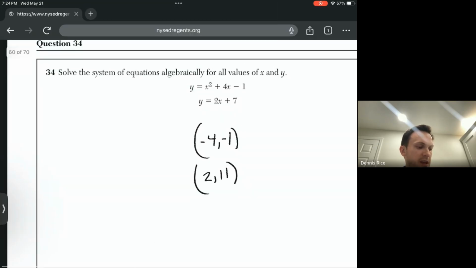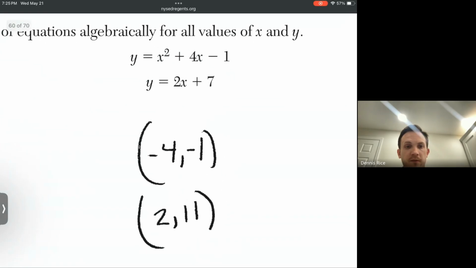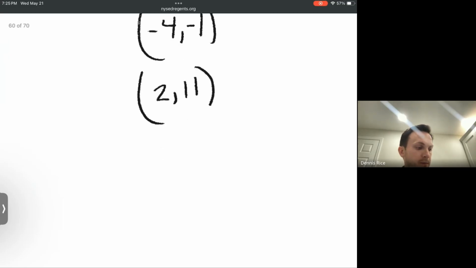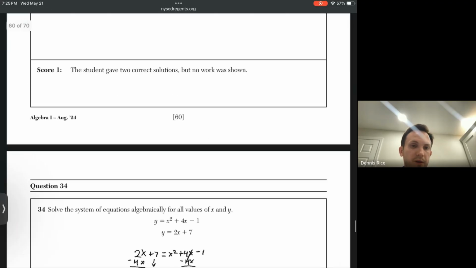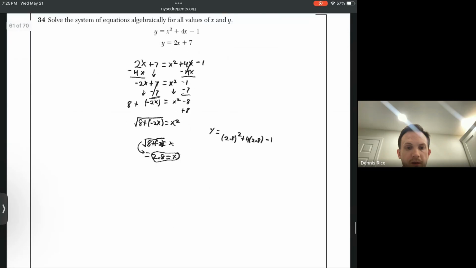What if you just put the answers and nothing else? Which, that gets a 1. You have really good eyesight. Your friend's is in front of you. You pull it up on your calculator. You get a 1. I don't think anyone here should do that, but hey, you get a 1.